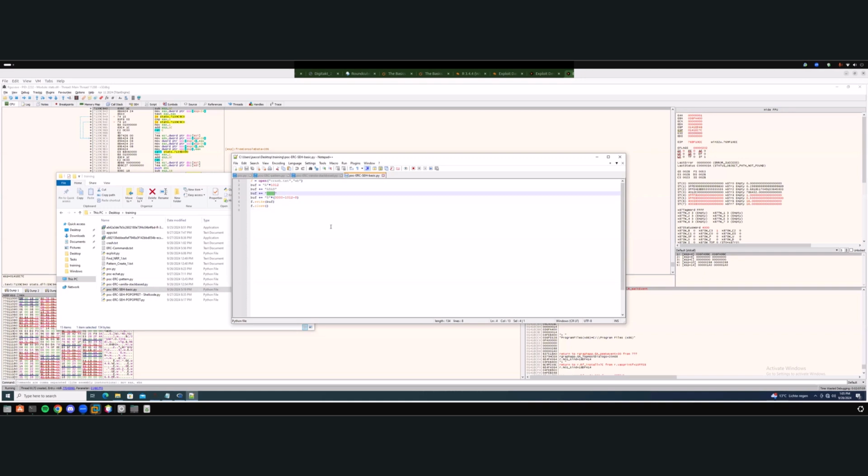So first we send 1,000 A's, that will be junk. And this one is going to be the first exception handler, and this one is going to be the second exception handler, and then this is going to be space or padding for shellcode that we can use.